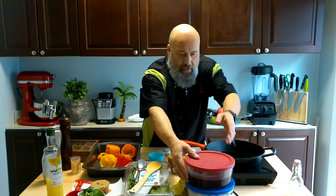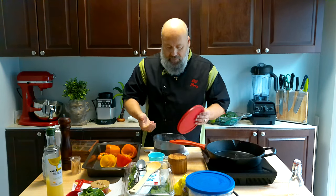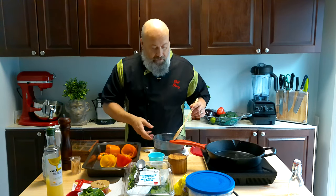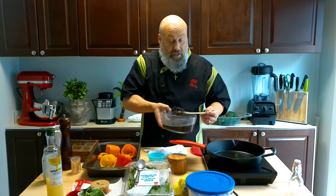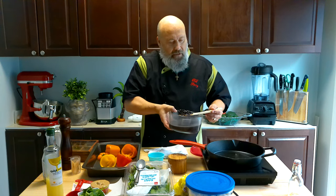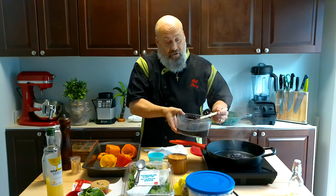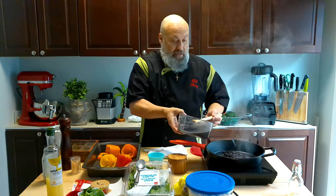And now we're going to add some black beans. These black beans I made the other day and put in the fridge. I'm going to break them up out of the freezer bag. These are a great staple to have ready to go. No extra salt or anything, just made them fresh. So beans in there. And if I have any left over, I'll probably end up making a burrito or something tomorrow.